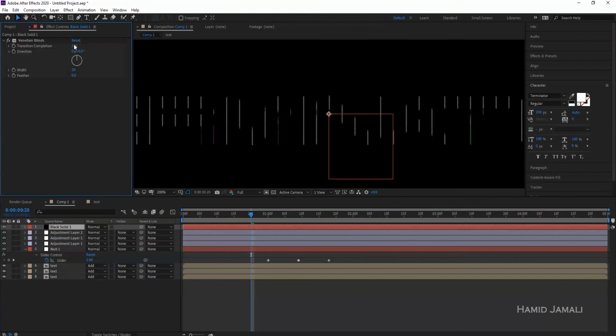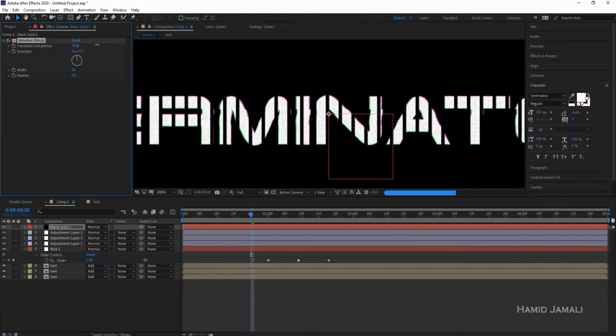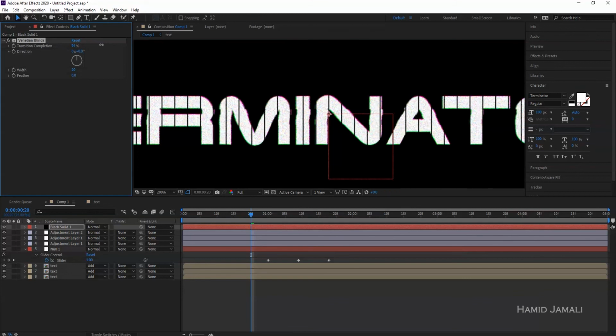In the Effect Controls, I want to change the transition completion to 96 and direction to 90 degrees, and width to whatever you want.